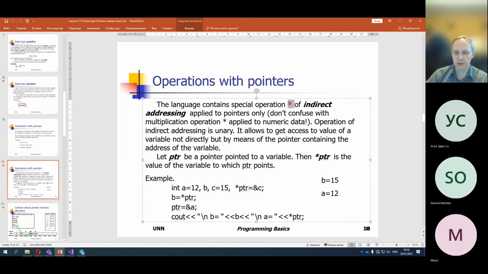Using this operation, I can get access to a variable A not directly using the name of the variable, but indirectly, using a pointer.